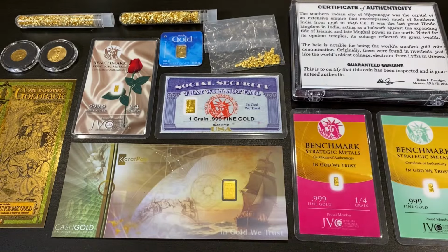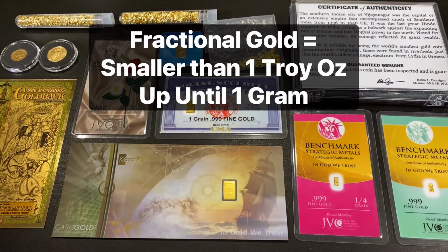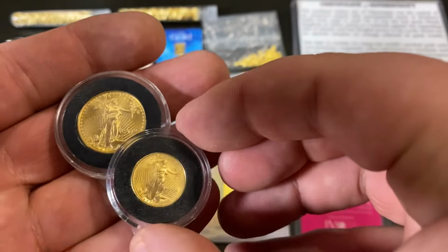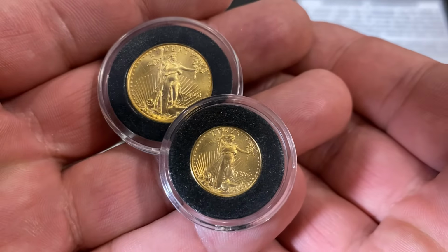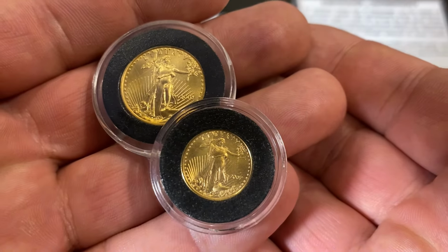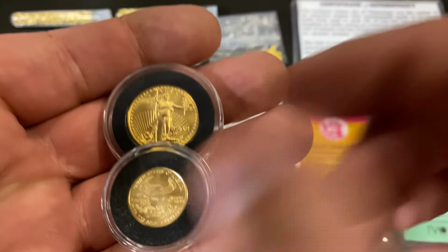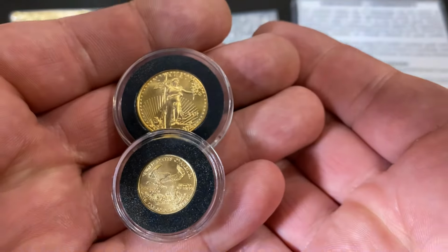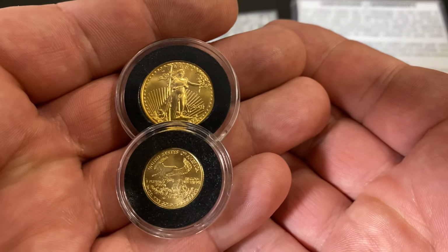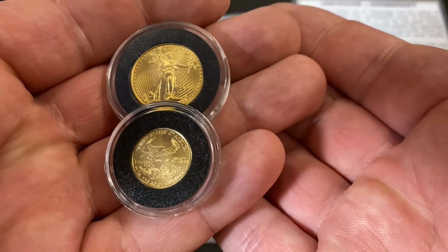Then you have fractional gold, which is anything smaller than an ounce going all the way down to 1 gram. So half ounce, quarter ounce, 1/10 ounce. These are all considered fractional gold, and they're kind of a hybrid. Some people look at them as really stacking pieces or investment pieces. I know a lot of people who buy quarter ounce gold coins, 1/10 ounce gold coins for their gold stack, for their investment, but others will look at these sizes and say, no, these are actually good for barter. Even though they have an incredible amount of value to barter with, they still are something you could consider bartering with in the future.